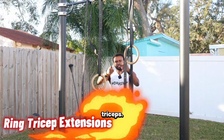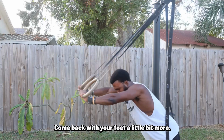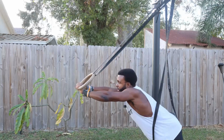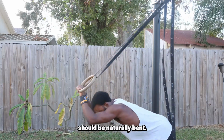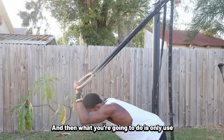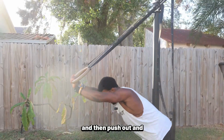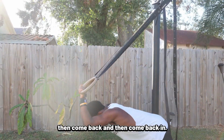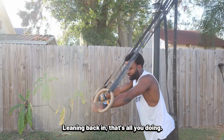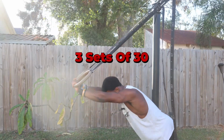All right, now triceps. What you want to do is lean all the way out, then come back with your feet a little bit more. So when you lean all the way out, you're right here, then you want to set your feet back a little bit, and then lean into the rings, and your arms should be naturally bent. Okay, so you should be looking something like this, and then you're going to only use your triceps. So you want to lean into it and then push out, and then come back in. When you come back in, you're not doing anything, you're just naturally leaning back in. That's all you're doing. That's how you're going to really activate your triceps, doing these tricep extensions on the rings.